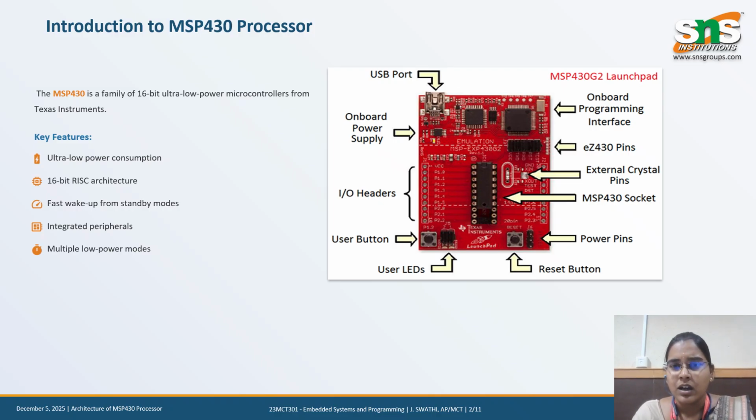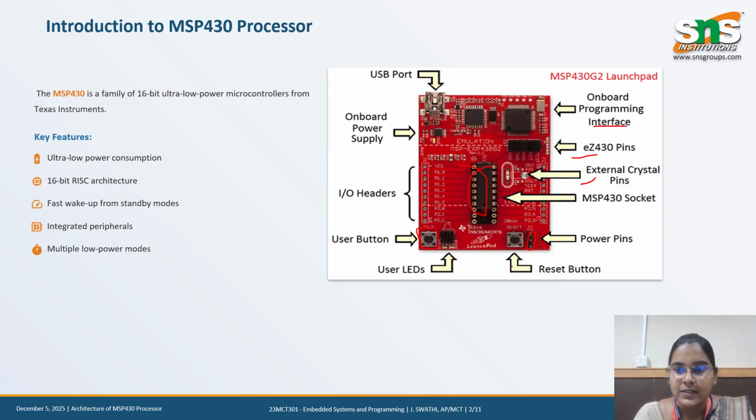So we have the pictorial of our MSP430. You can see the onboard interface facilities here, and you can see the pins, data pins, external crystal pins, and we have the socket here, and we have the power pins which can be used for board power, and we have the reset pin, user LEDs, and user button.